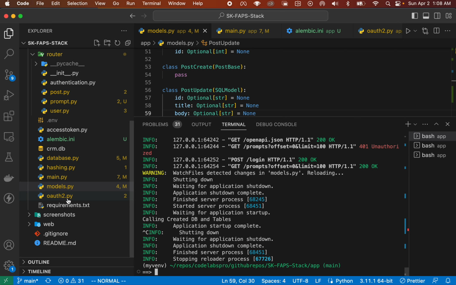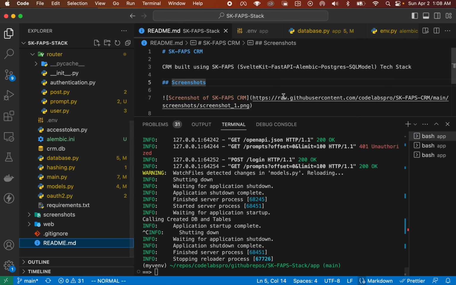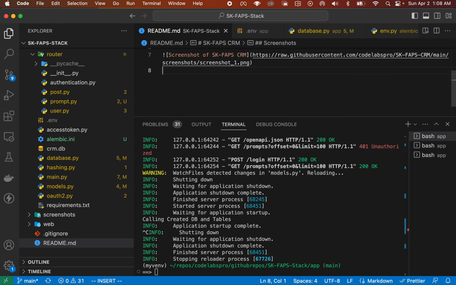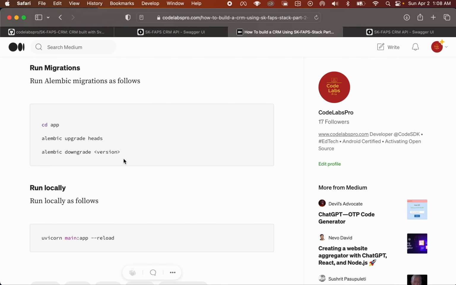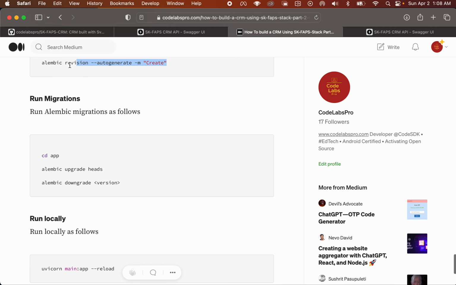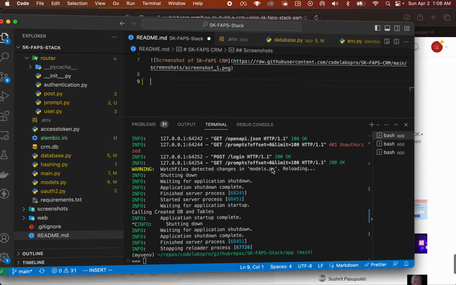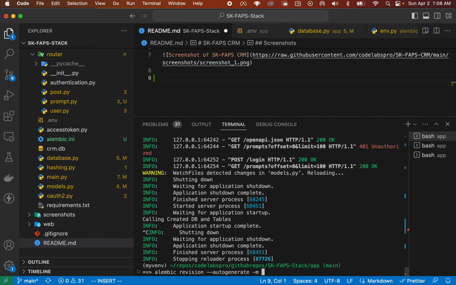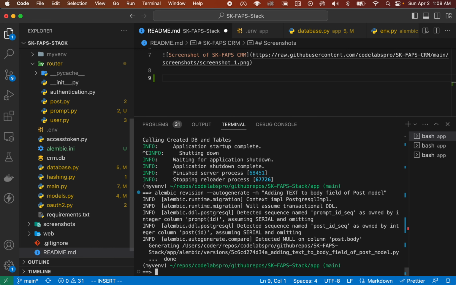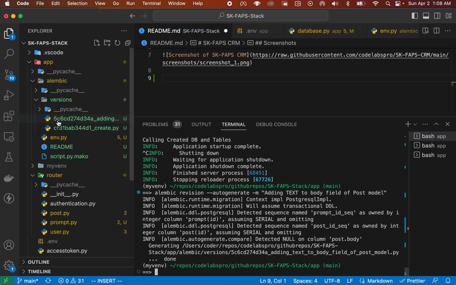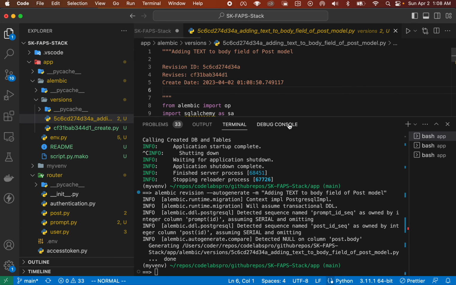So we would have to run the migration. So let's run the migration using our migration command, which we have up here, which is this command. So let's say we're adding text to body field of post model, and that creates the migration in our versions folder, which is this one.